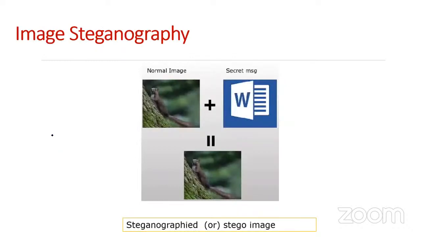And image steganography, so image steganography means we have to hide information in the image. Based on that, no one can see the information, so that we can send information secretly to a third person. So A is one person, B is another person, and A has to send some information to B. Of course, we can apply cryptography also. But when you apply image steganography, we can hide the secret message in a normal image. After that, we can send it to B.